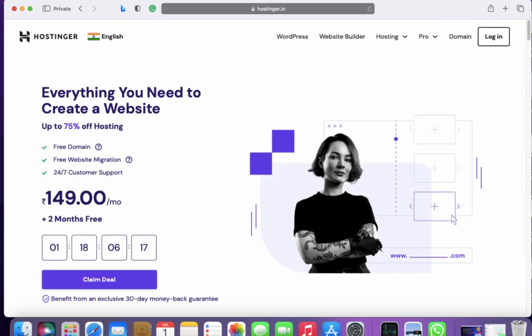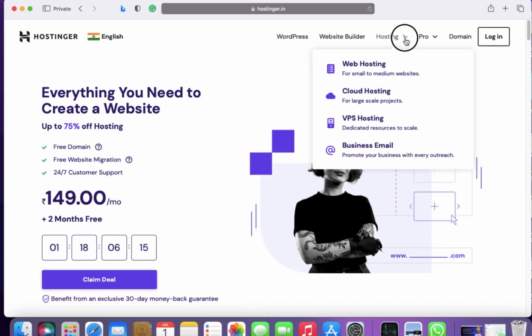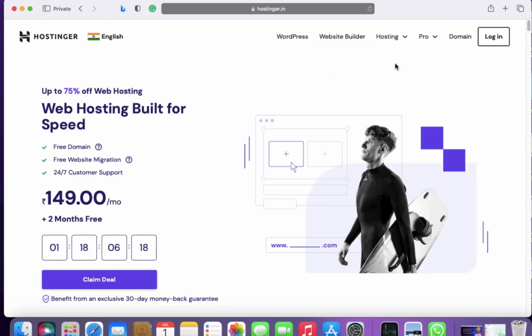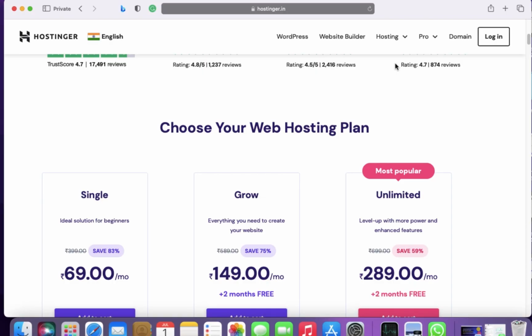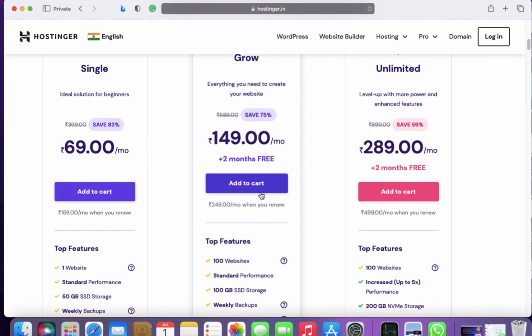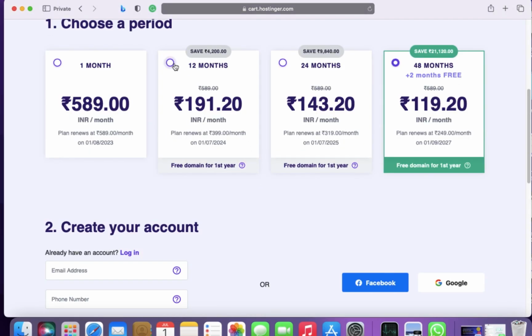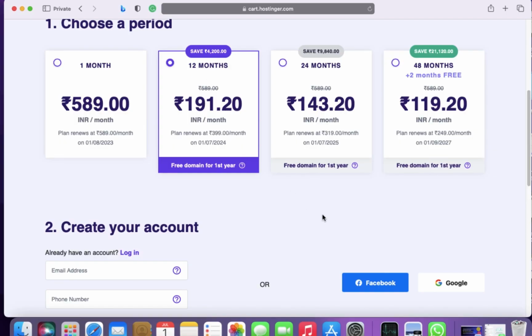Now here I will repeat the process. I'll go to hosting, click on web hosting. Again, select the plan. Now I will come back, and here you will see I am going to choose the 12 months plan again.